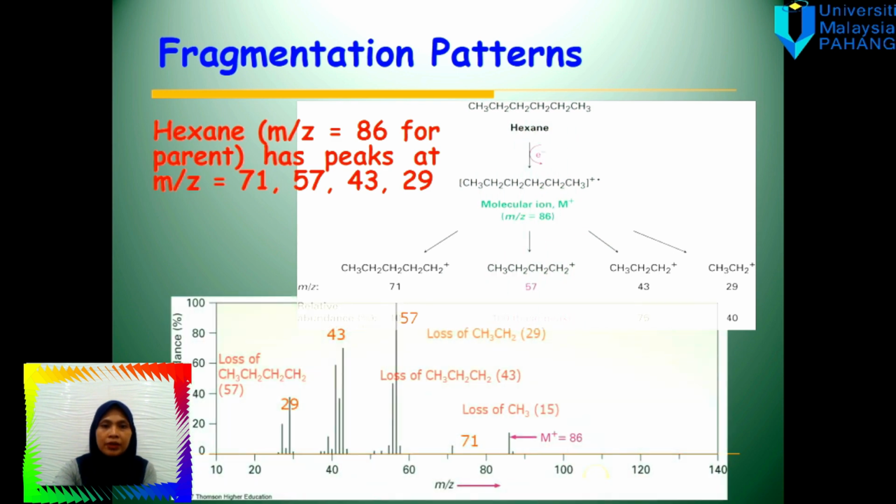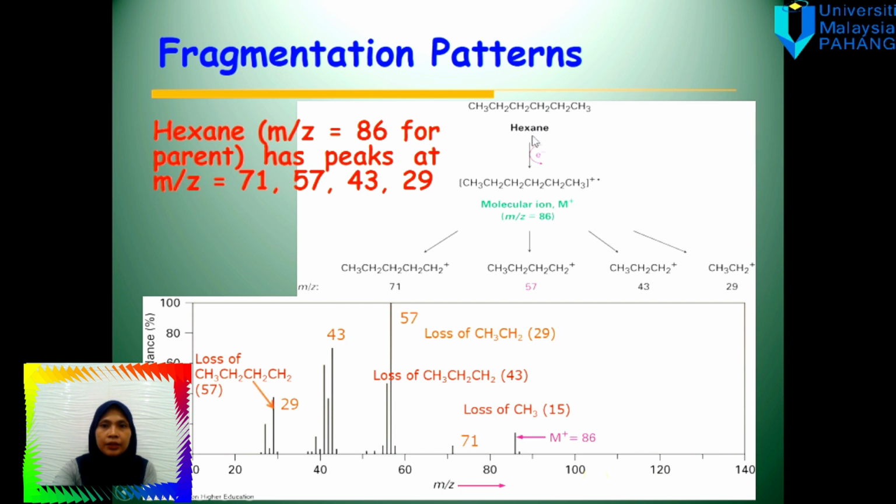The same goes again for the same example. This is the full fragmentation pattern that we can write down. And what is missing in this fragmentation pattern is the loss. You have to write down the loss in the middle of the arrow, or you can add the radical here: CH2, plus CH3 radical. And this one plus the CH3CH2 radical. Or you can write it in the middle of the arrow: CH3 radical, CH2CH3 radical. All these radicals must be written down. This is called a fragmentation pattern.